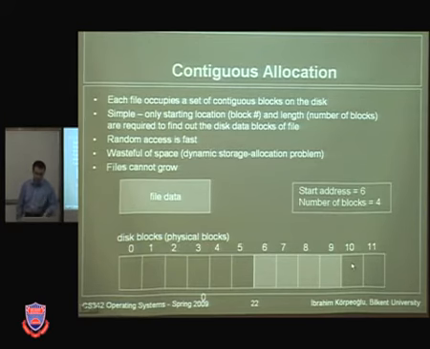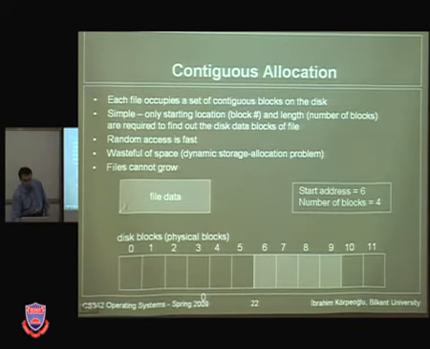What is the good thing about this organization? You can immediately compute, for example, the block numbers allocated to the file, right? So if I give you the start and the length, you can say that, okay, blocks 6, 7, 8, and 9 are allocated, okay?